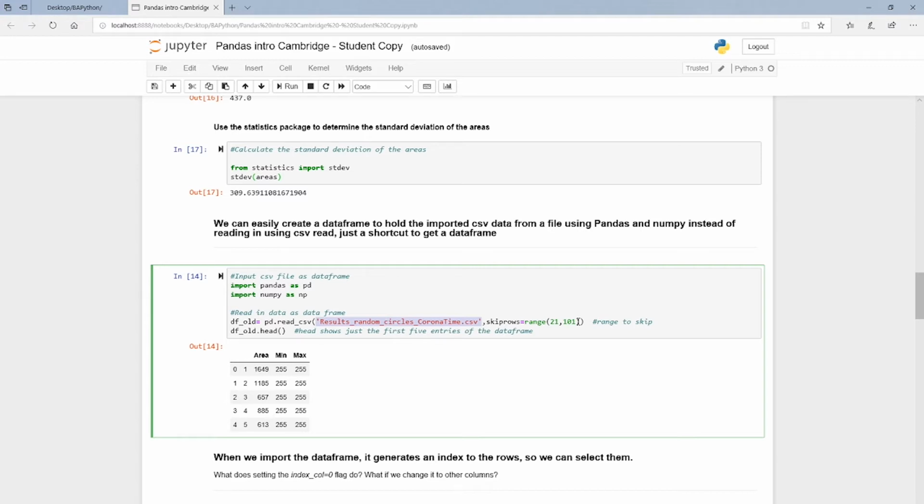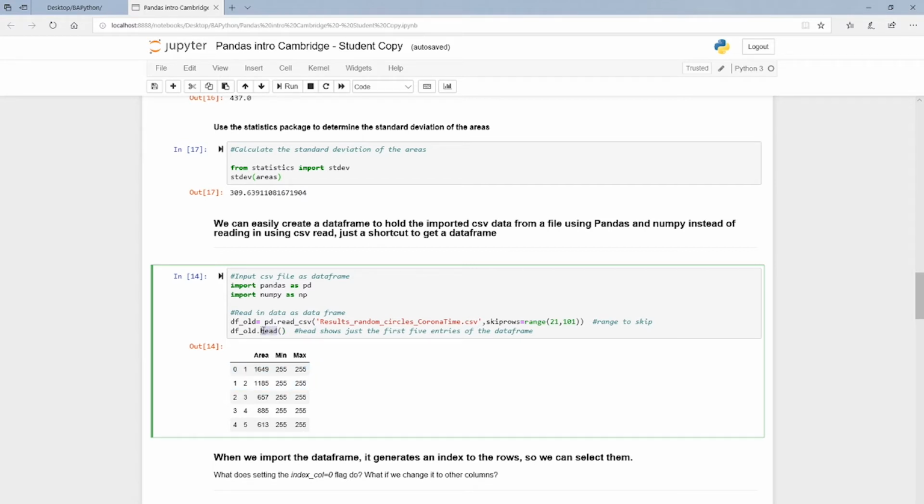So if you ran the same script more than once, when you were looking at your Jython script to look at the cells, you may have accidentally appended to the same CSV file, so this will just keep the first 20. And so then if we just say df old.head, it'll just show us the first 5 entries of the data frame. So we can see cell 1, area, min, and max.